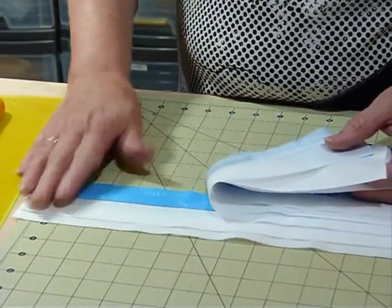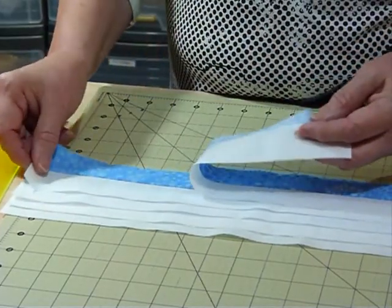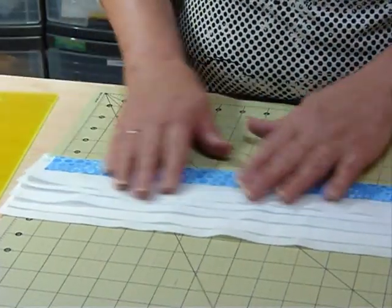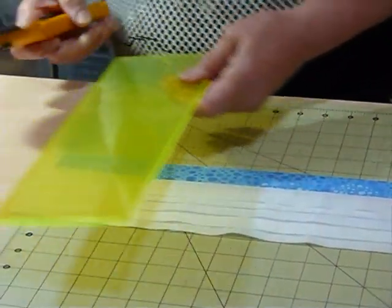I'm going to cut them. So I'm just laying them so that I'm staggering the seams, so that the seams are not sitting on top of each other, but I can slice through them all in one go. So today I'm just going to slice.